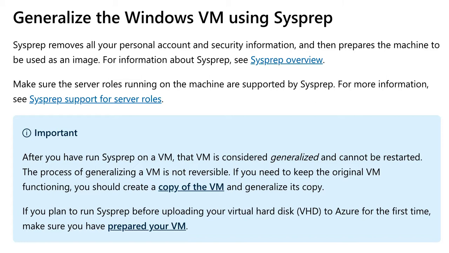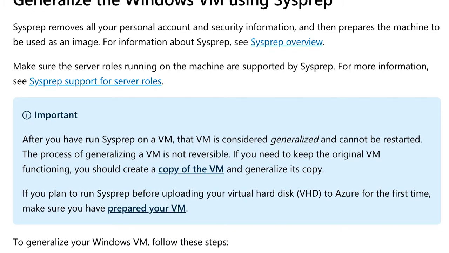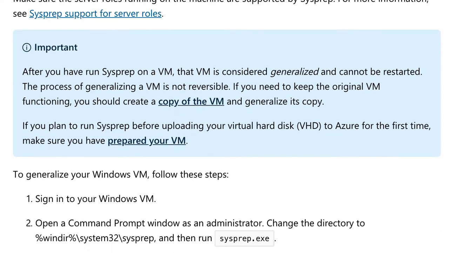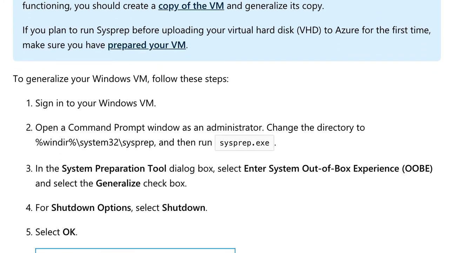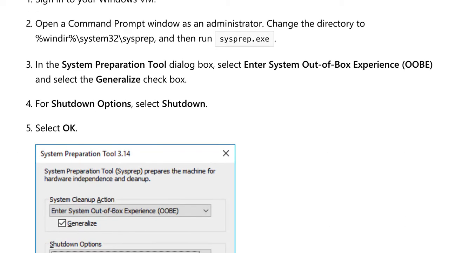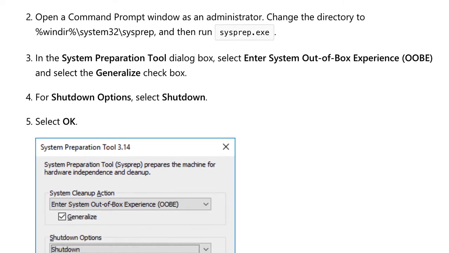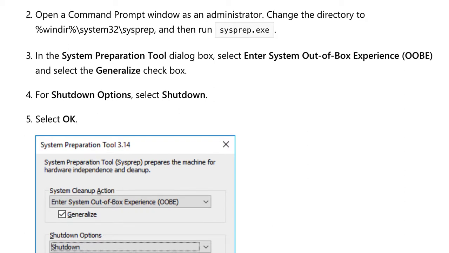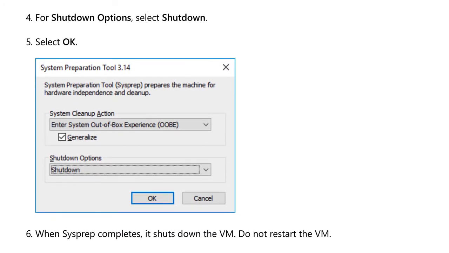I'm pretty sure you guys are familiar with sysprep from Microsoft Windows servers in the past. So that's exactly the same thing that you knew about it. Just sign into your VM, open your command line, go there, find the sysprep, which is under System32 sysprep, and run the sysprep exe, and choose the shutdown option down here so it turns it off. Just remember, when you turn it off, your job is not done.